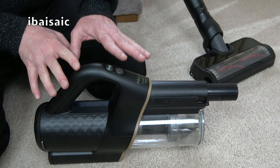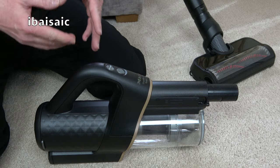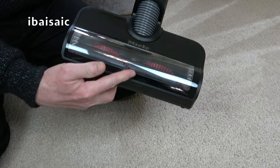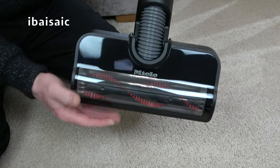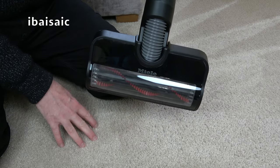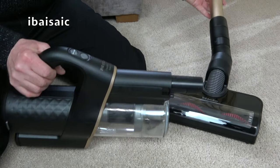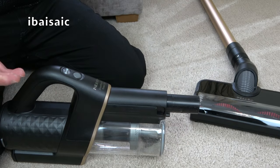Now, this is the HX1 version. I expect in a year or two, Miele will produce an HX2. And if they do, Miele, please at least put some sort of suction control on the head. Many cleaners have them now. Dyson do it. The Henry Quick has a little valve you can open that makes it easier to push on this sort of carpet. So I think it's back to the drawing board in some respects for this machine. For people that have got Saxony plush or any sort of velvet type carpet, it might be a problem.